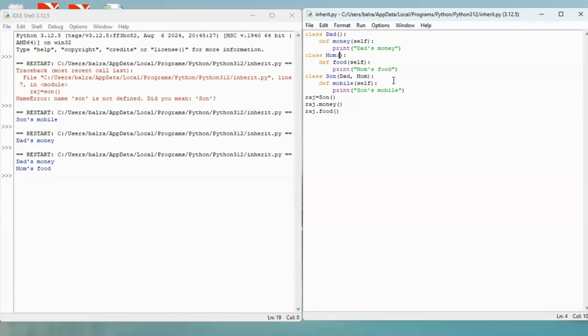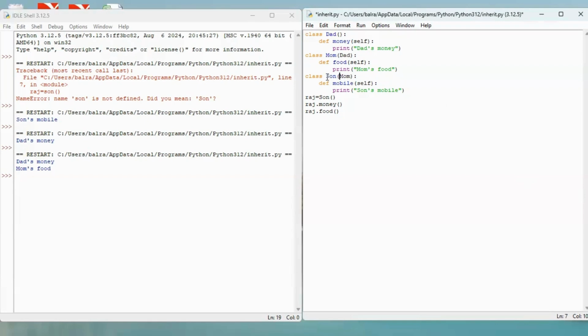So here we have dad class as a parent class. Now mom is accessing dad class, whereas son is accessing mom's class. So now dad is a parent class for mom and mom is a parent class for son.